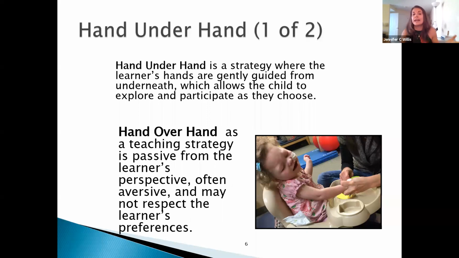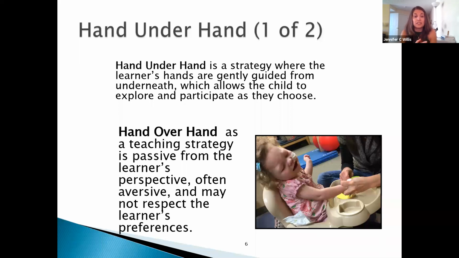because whose brain is working when we're using hand over hand? It's the adult's brain that's working, not the child's. The adult is in control of the entire interaction. When we're looking at educational goals, hand over hand is going to mean 100% complete success because it's the adult that's doing it and not the child. The child just has to passively accept having their hand controlled and then being put through the motions in order to get credit for whatever they're doing.